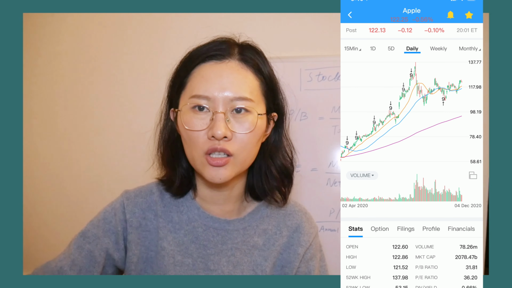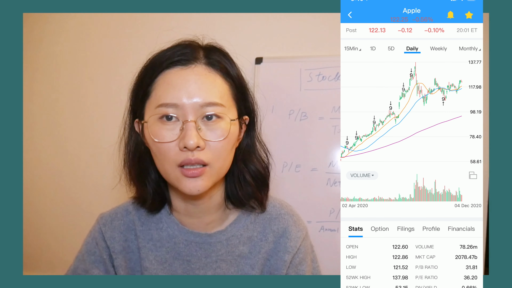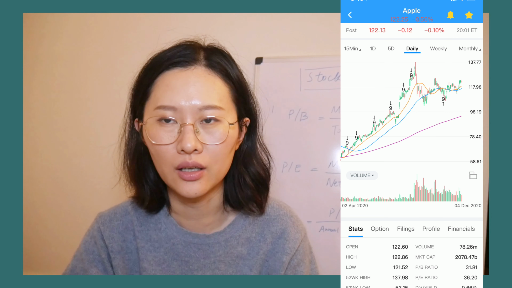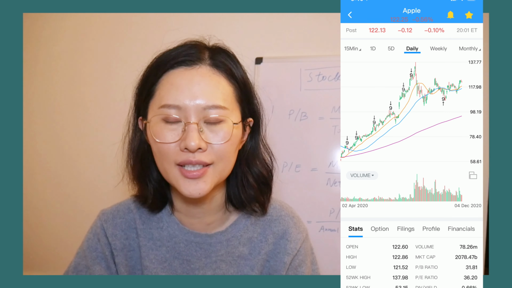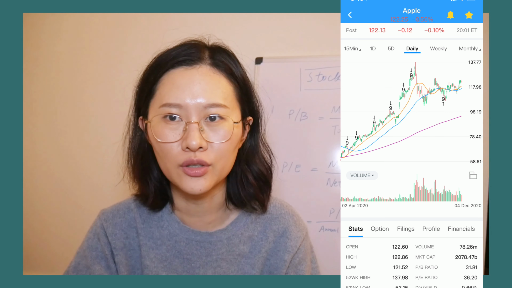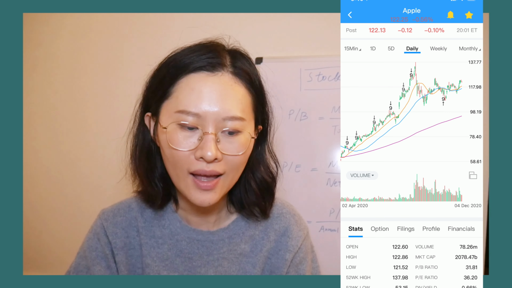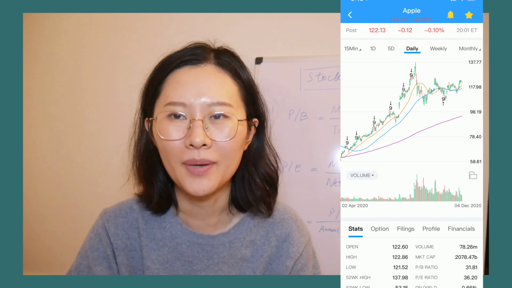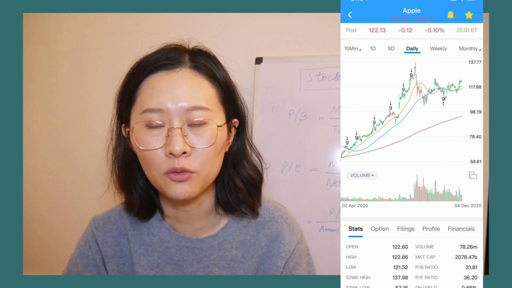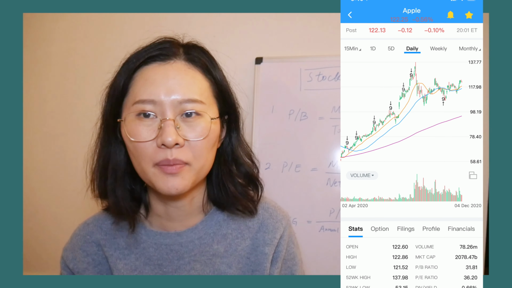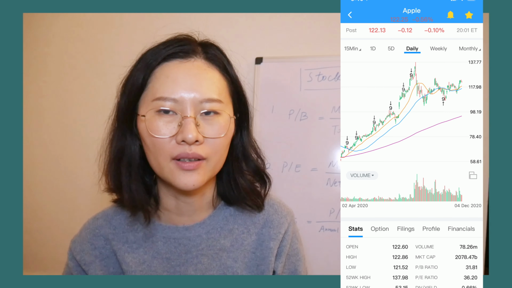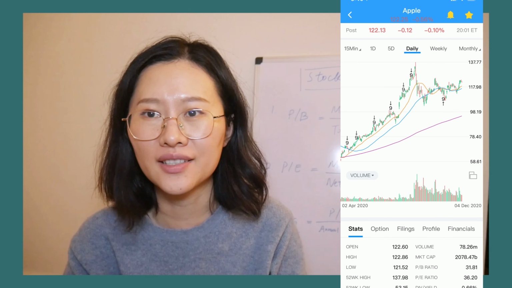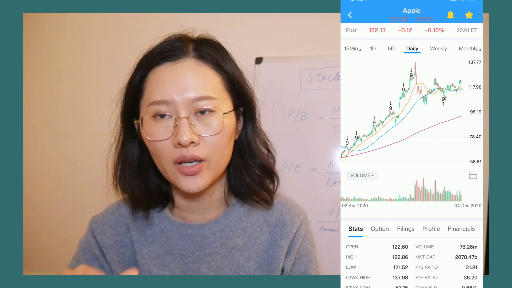In terms of the PB ratio and the PE ratio, both have some disadvantages. The PB ratio only calculates the equity amount from an accounting perspective, and some intangible assets may be difficult to evaluate from this point of view. And the PE ratio just measures past data, so it may not necessarily forecast the future. For example, Amazon's PE ratio has always been very high. I remember last time I saw it, it was over 100, and currently the PE ratio is 96. So that just shows the situation in the past.